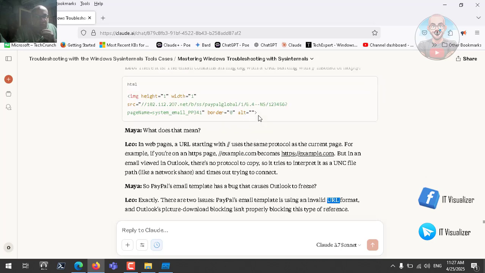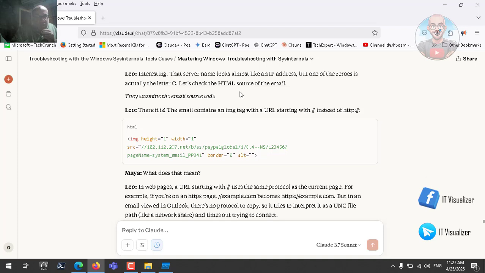This URL is not typed correctly. Okay, PayPal is redirecting to a wrong IP address, or this is not valid anymore, or it is typed wrong. They send an email that downloads an image that points to a wrong server. Okay, this is not the correct IP address.